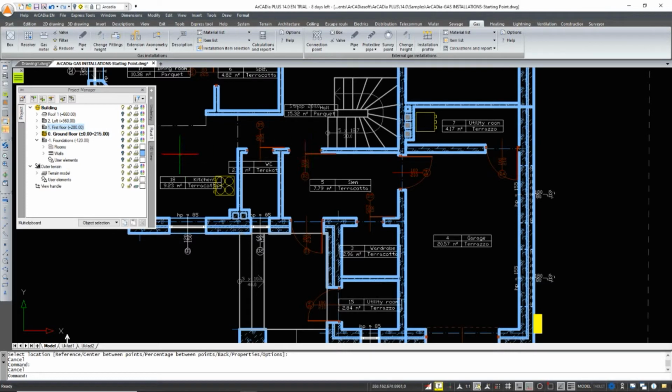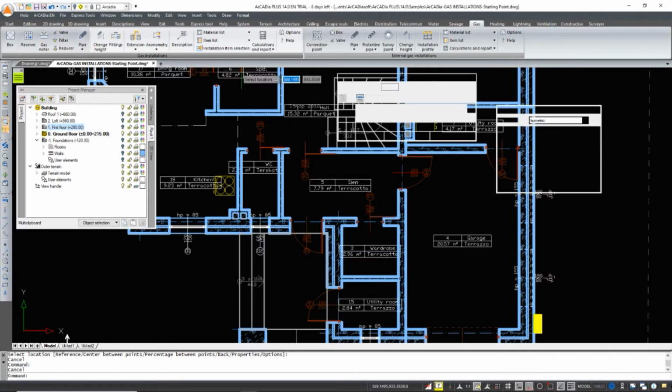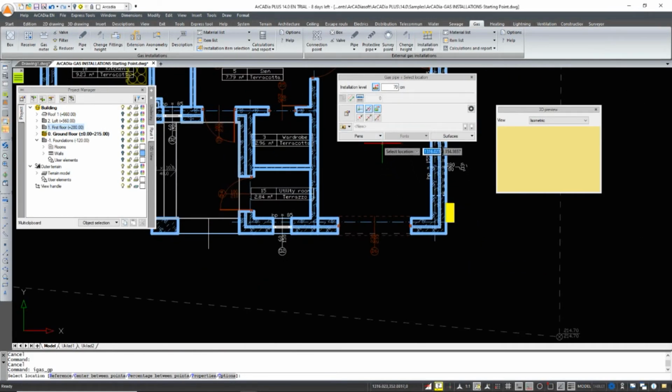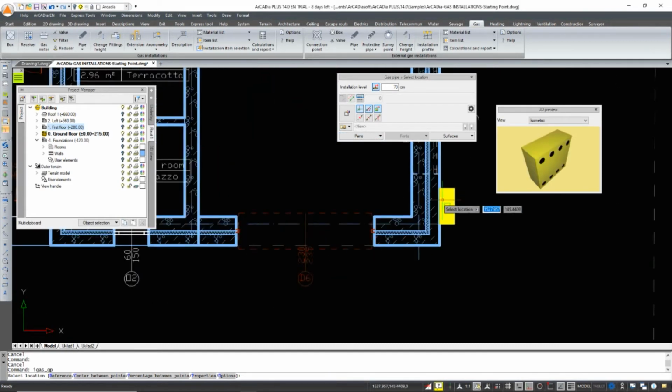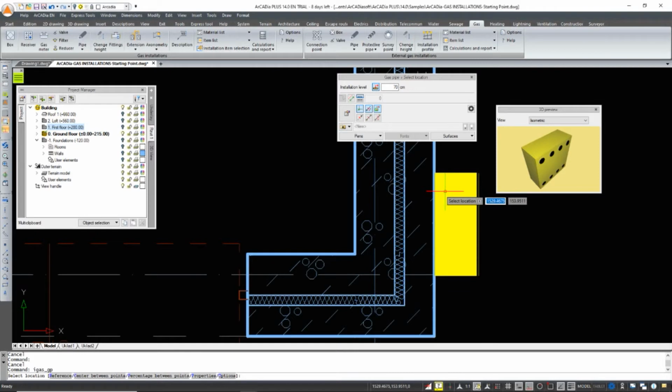And we will connect pipelines to these devices. We set the viewing thickness of our pipeline. The height of the pipeline so that it is in the area of the rear gas box.